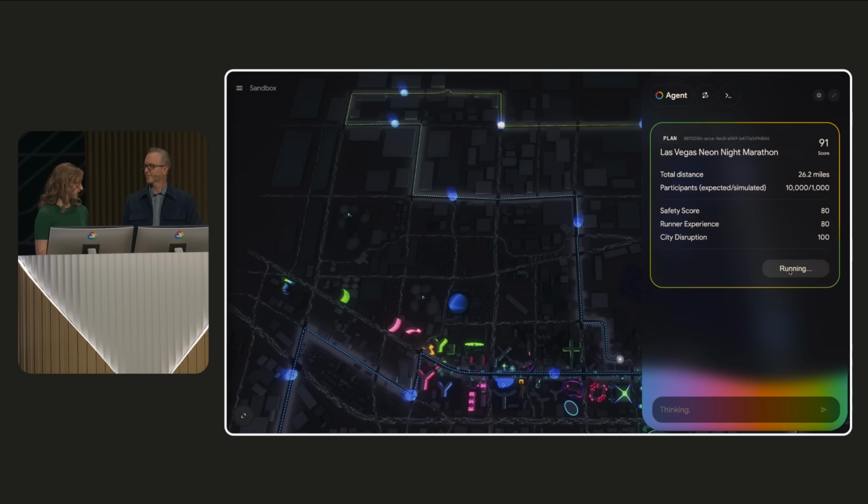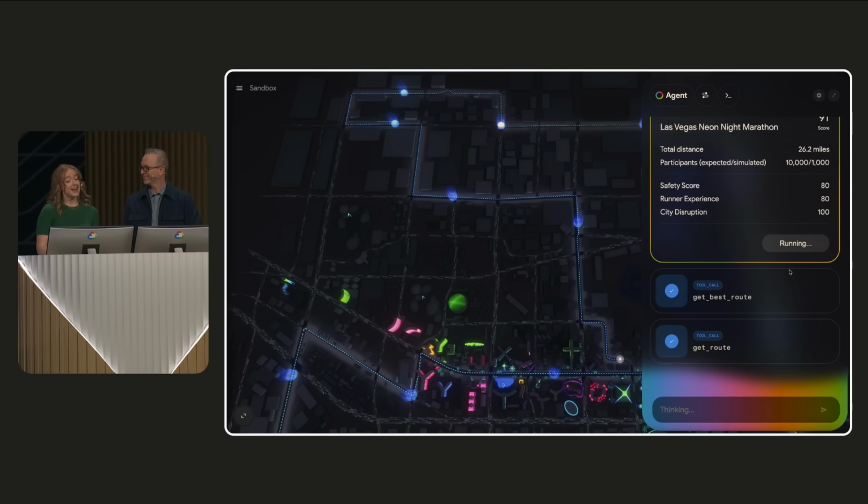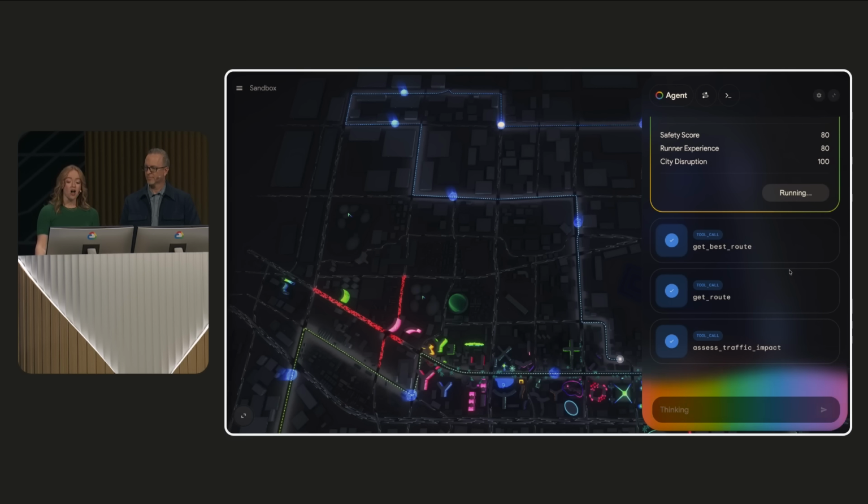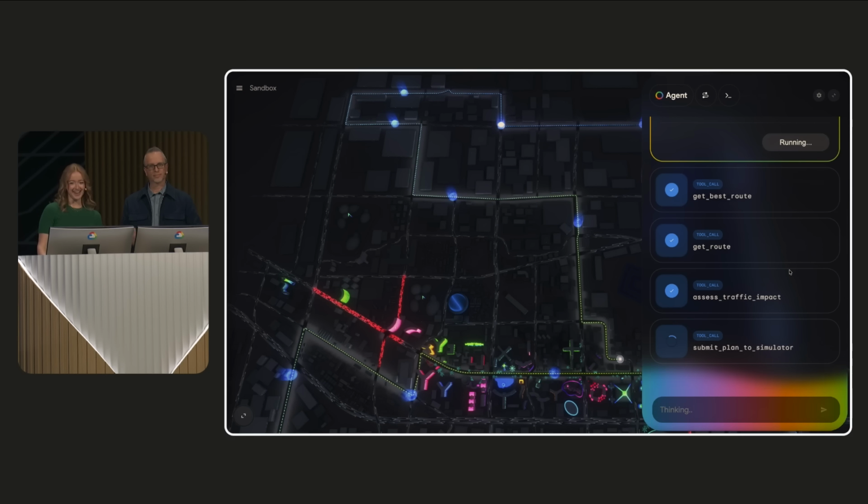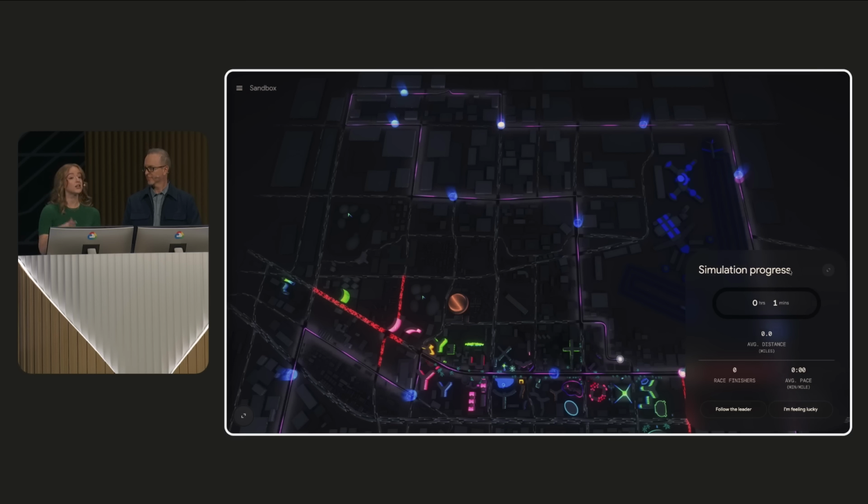So I was on the Angular team for 5 years, and that's what's actually powering the base of this app and all of the 3D animation that you're seeing here today, showing this rendering. Yep, we love Angular. Now I'm on the Flutter team, and all of this sidebar you can actually see being powered by ATUI and some of the Gen UI ideas that you'll see later demoed today.